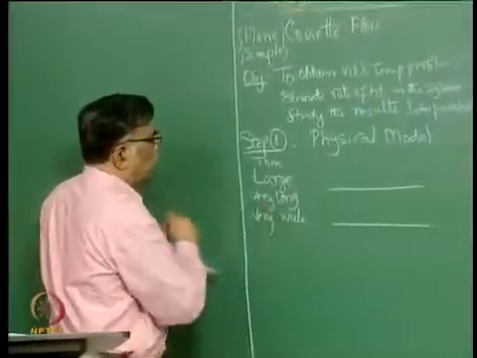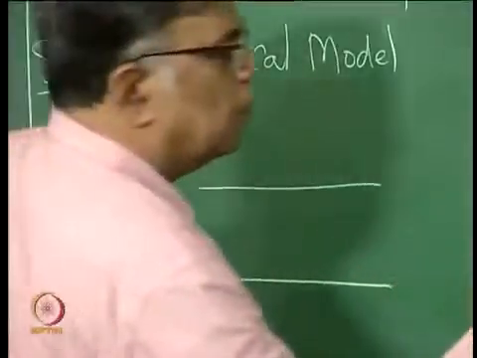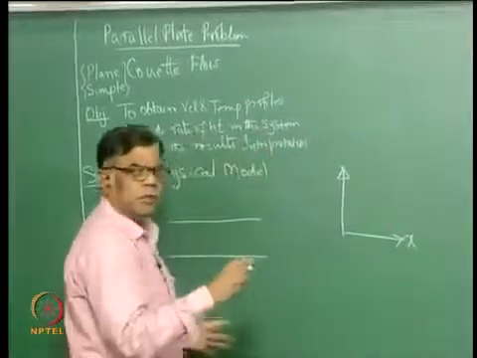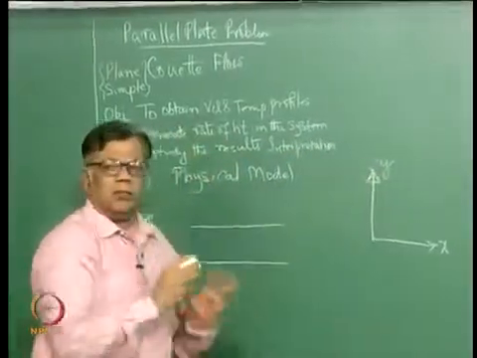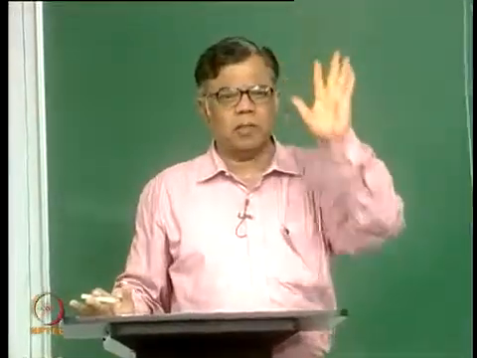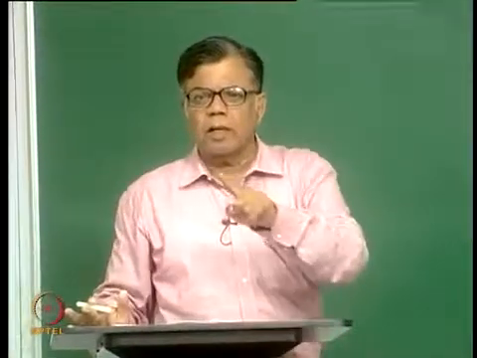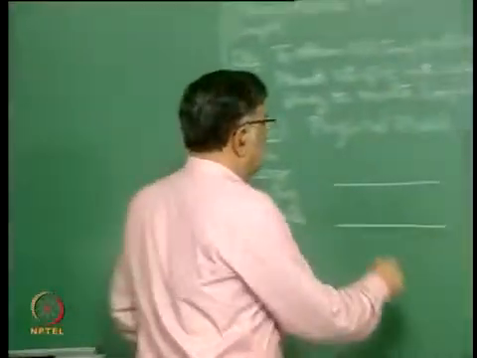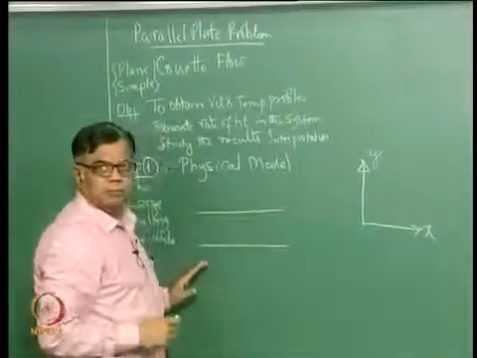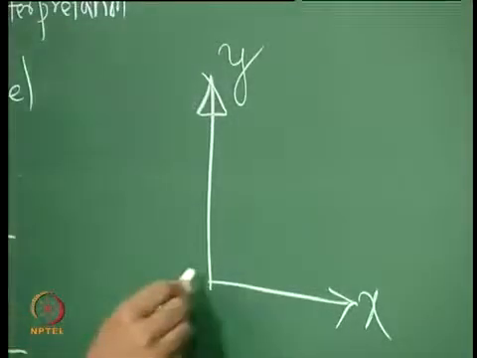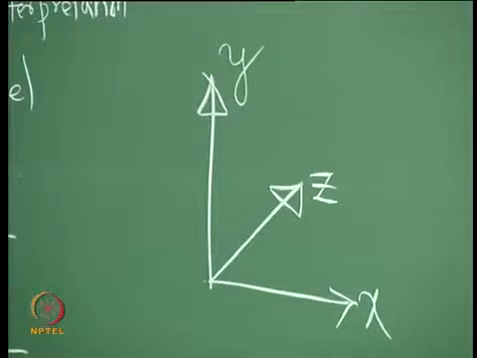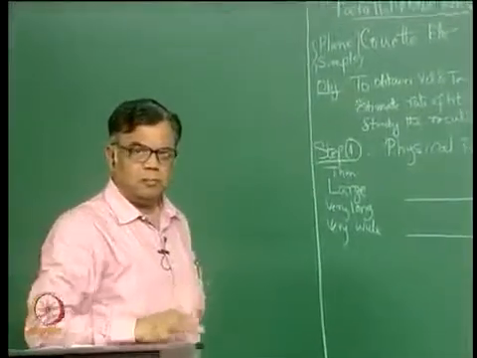Now very long and very wide. So let us now have the coordinate system x, y. For me, in convection, x and y are always the directions. Even if I go to free convection, x is along the surface or in the direction of the flow, y perpendicular. x, y, now I will also write this z. This is for the flow.